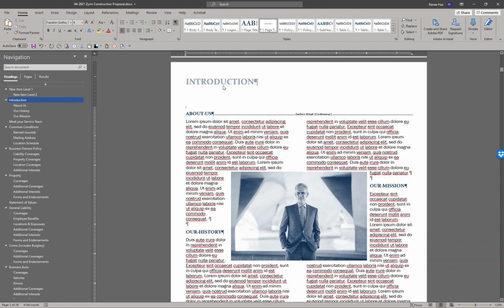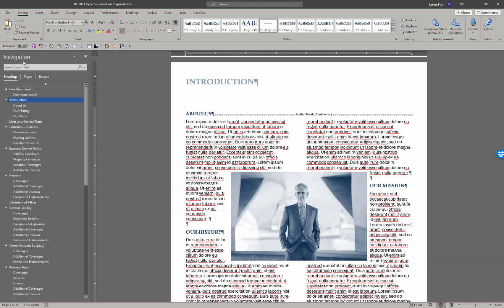In your proposal documents, the title of each page that you see physically on the screen is kept within the header of the document, or the header of each page. Any text that is in the header of a document is not recognizable by the navigation pane or by the table of contents entry.